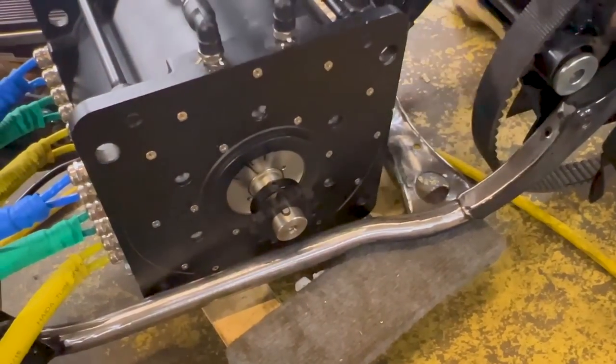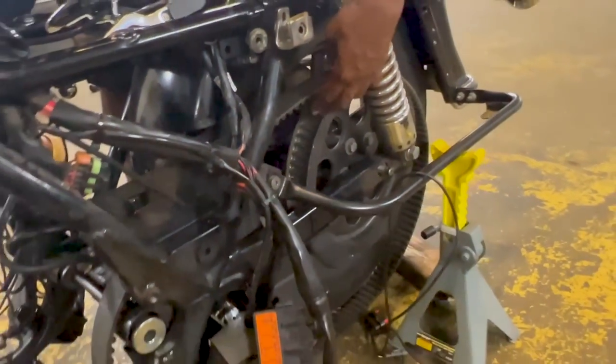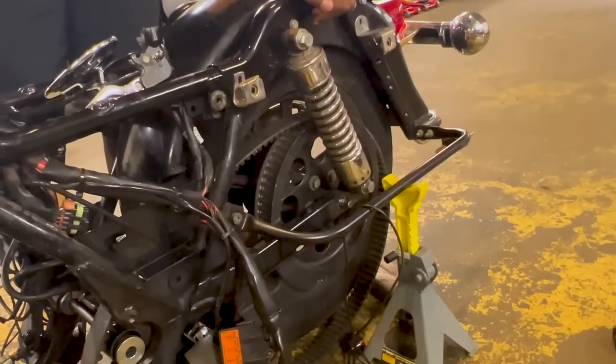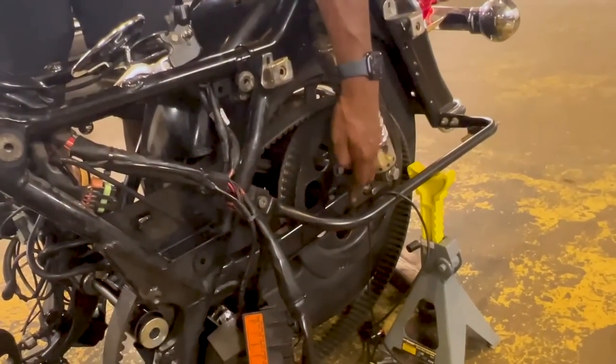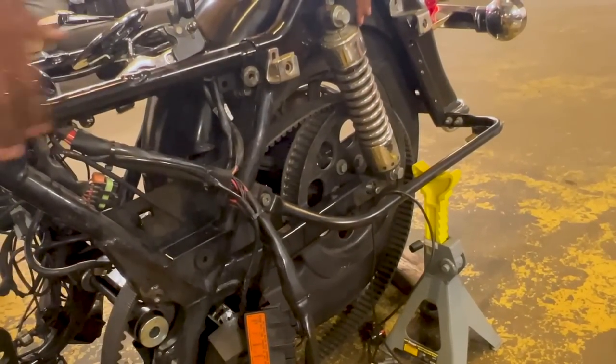After that, we ordered a rear sprocket too. So what we're doing is we're going to convert this to chain drive. We should have that, I think, tomorrow. So we have to remove the rear wheel, remove this old belt drive, put the new sprocket on for the chain adapter, run a new chain and attach it to this.